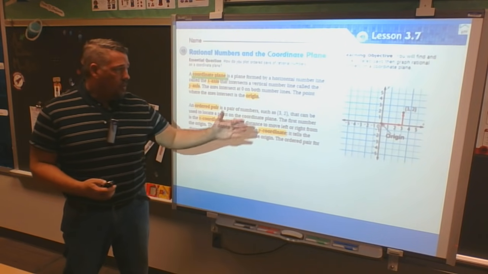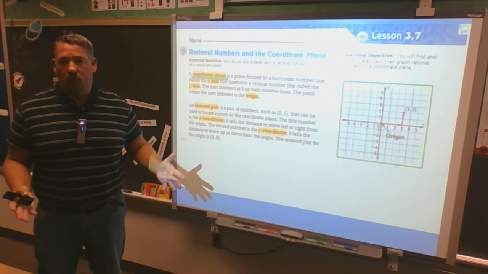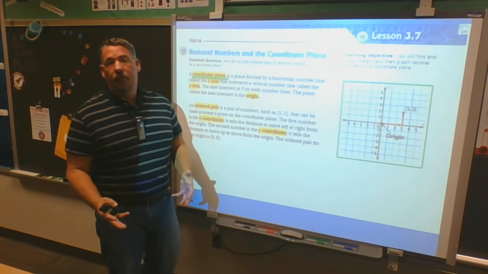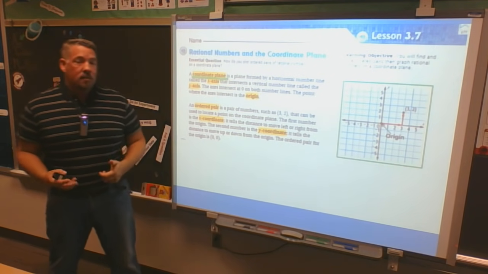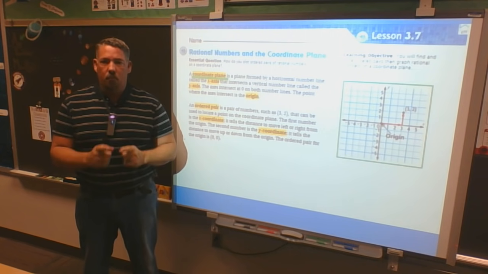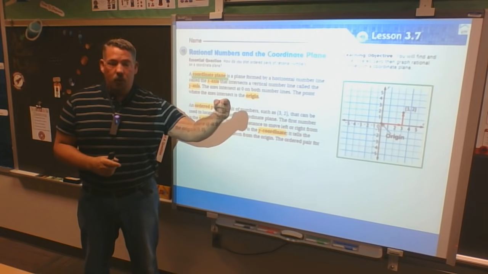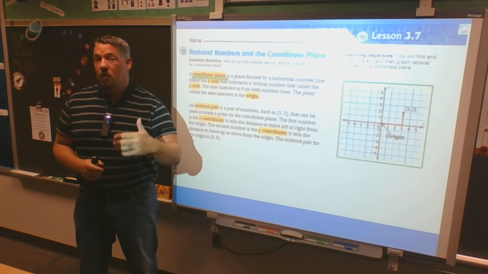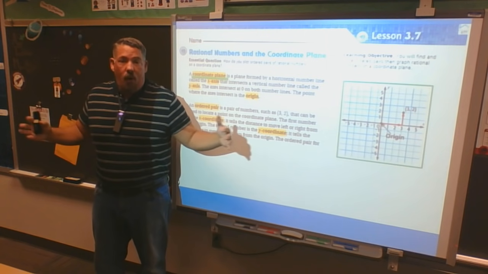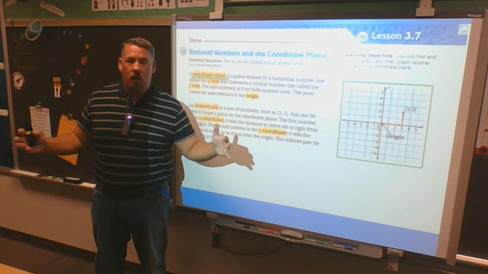Now on the coordinate plane, there's different ways that I can see how they have it set up. On this one, it's a basic 5 grid, which means I go forward, up, back, and down to 5. That's what's in your book. Some of them in your book, they have 2 units or 2 blocks for every number, meaning they go 1 and then you have the number 1. They go another and then 2, another and then 3. So those are halfway marks, which we'll see here in a couple of the examples. Sometimes they're going to go out to 20, or maybe you'll have one that's really itty bitty tiny box and you have to go all the way out to 100.